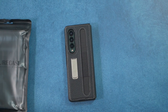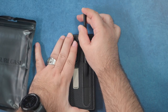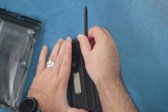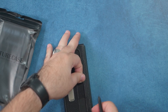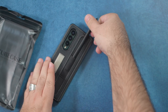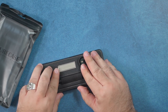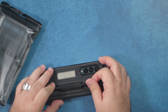Now let's test out the S Pen holder. This is really tight — I am afraid for the S Pen tip with this. I really am afraid of the S Pen tip getting broken. This is a very tight mesh and you just kind of have to shove it in there. Hopefully this is only for the first time and it loosens up, but it is a really tight mesh. Your S Pen is not going anywhere, though.